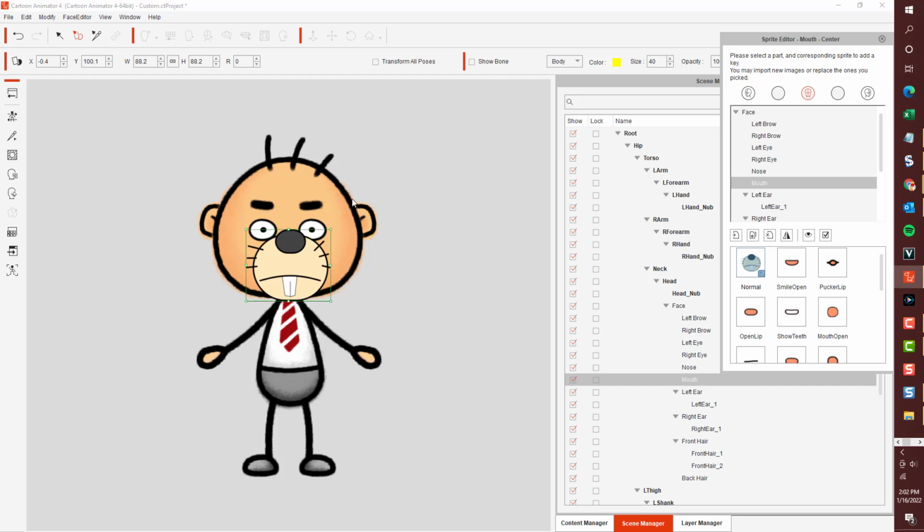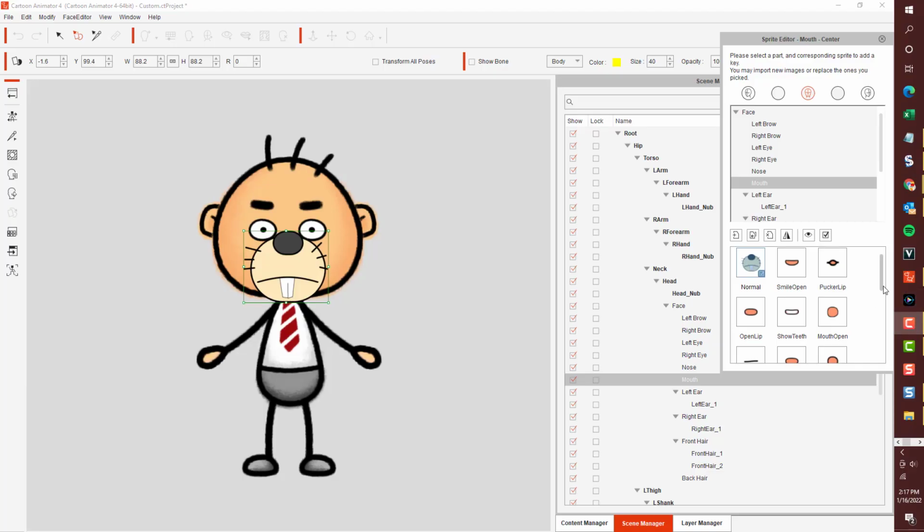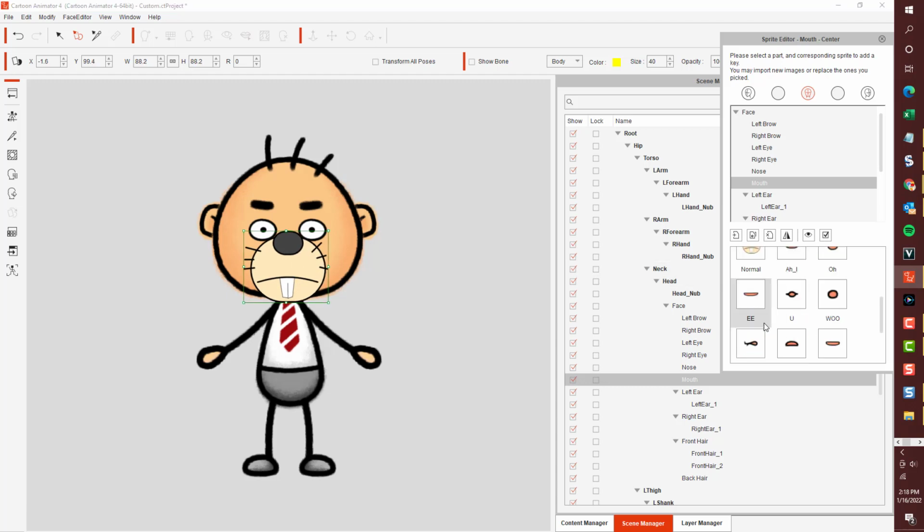So here is Ted with his new mouse mouth sprite. Now there are 15 mouth sprites that make up a mouth for the basic G3 character. I have, I think, 6 more that I've added for the characters that I use. But let's get started with these 15 basic. Actually, I should say there's only 14 because for some reason normal appears twice. So I'm going to replace normal, and let's make sure that we have those basically lined up, that they look basically the same.